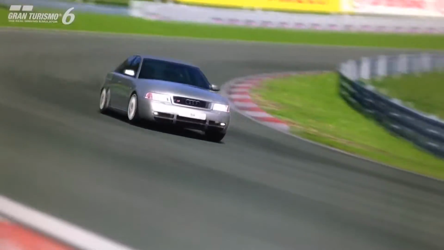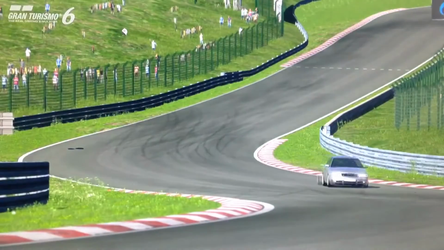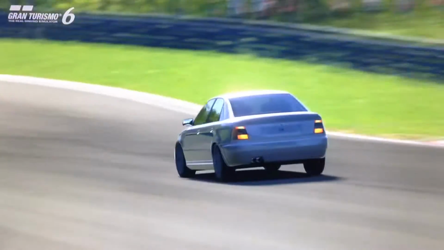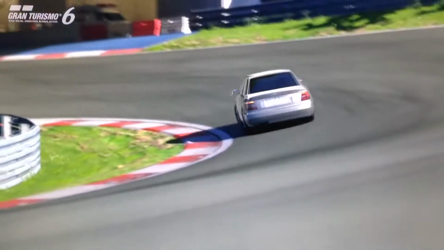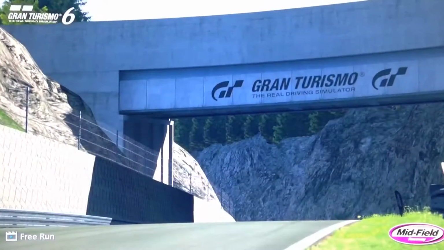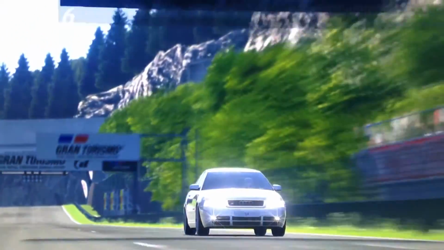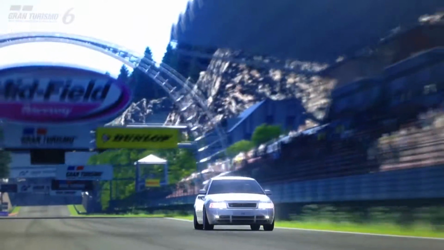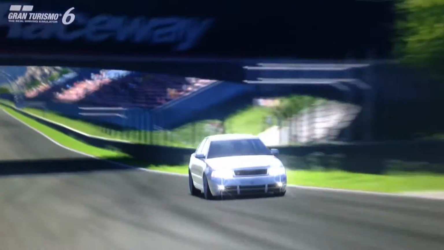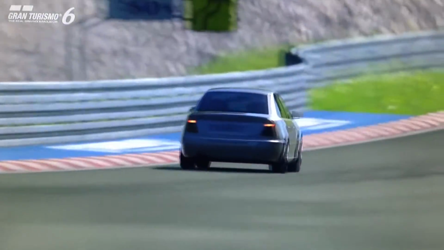In fact, fully tuned, its 2.7 litre engine puts out 678 horsepower and 567 pound-feet of torque. Now it's all-wheel drive, fairly obviously, and despite the all-wheel drive, it only weighs a pretty respectable 1,208 kilos, which is remarkably light for the sports saloon category. Now the power to weight ratio per tonne is a pretty decent 561, which is very good considering that this is nowhere near being the most powerful of saloons on GT6.